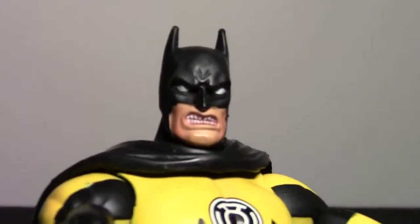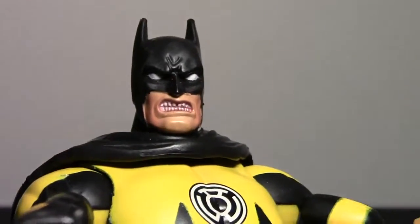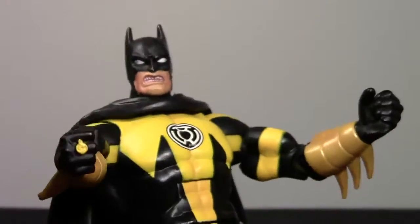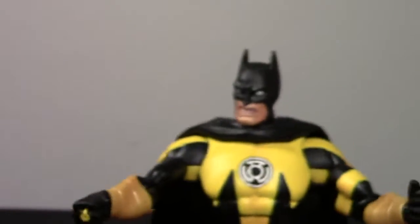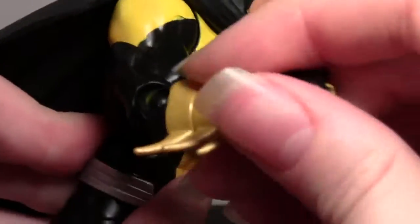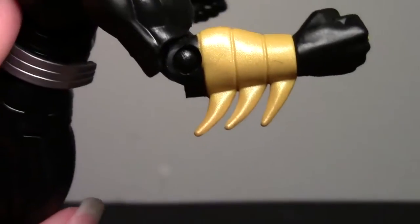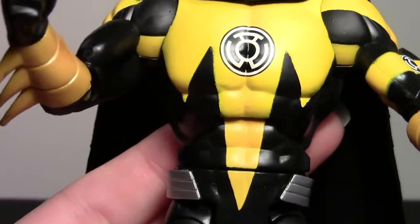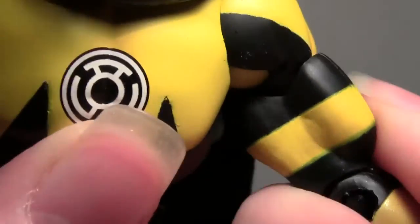He's got that lovely face that we've seen on both this figure and the modern legacy Batman, which most of us replace with another head. In this case, I can see it working for the yellow lantern. Not sure why they reused it for the modern Batman, but it's a nice sculpt — who wants to look at that all the time on their regular Batman? In this case I'd say it's appropriate. He's just a standard buck with the Sinestro Corps belt at the waist going all the way around. Very nice. The gauntlets are a little different from regular Batman gauntlets — they have stripes in them, but they also have his regular spikes coming off of them. Paint job is very clean, very nice. The symbol also looks clean, which he also has on the bicep — again, very clean. The lines are not as clean on the bicep stripe as the rest of the figure, but not too bad.